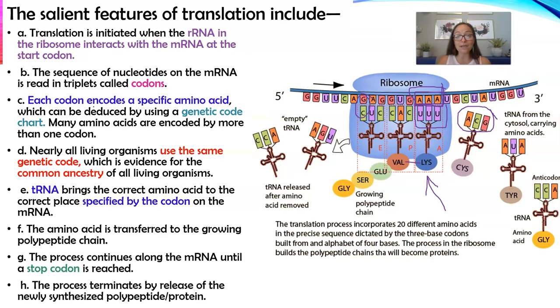This is also why mutations can have an impact on phenotype, because when you have a mutation in the DNA, now the messenger RNA is different, and that could possibly code for a different amino acid, which changes the polypeptide and possibly how it folds up, changing the protein structure, which may change how it works, which may change the phenotype of the organism. Okay, it's beautiful how everything is all connected. Okay, and so this process continues until you get to a stop codon.